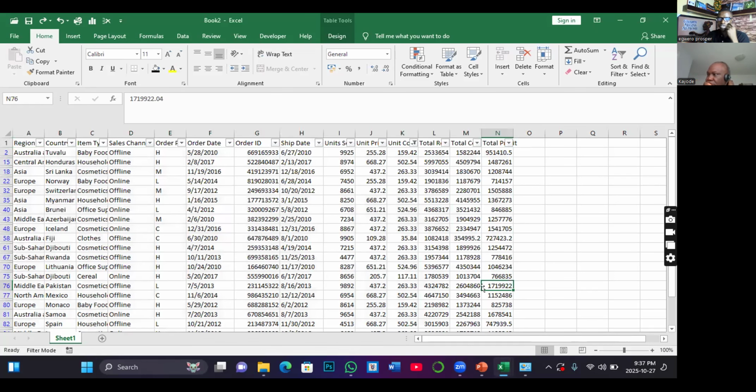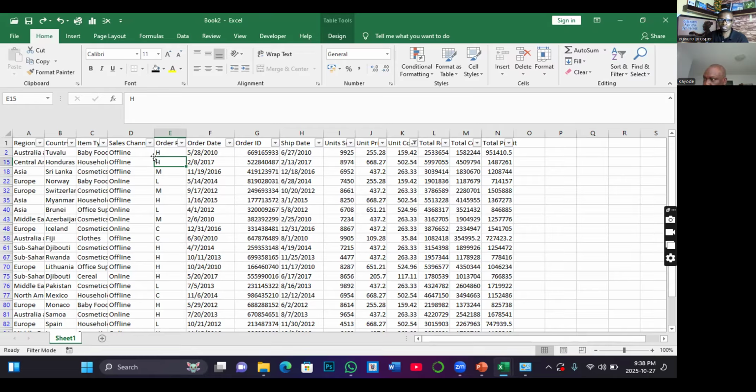Okay, so now let's assume that we want to use two criteria to format our data conditionally. All the ones we have been using so far are one criteria. Supposing we are asked to format all the order equals to H with red background, and an item type or sys channel offline. That is two criteria.